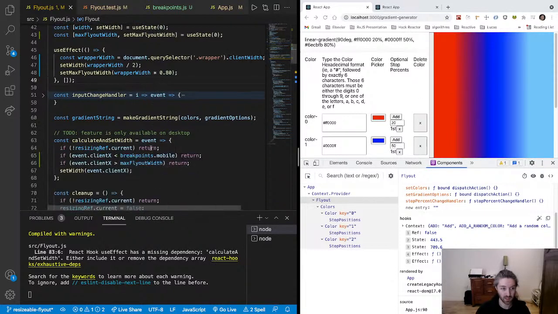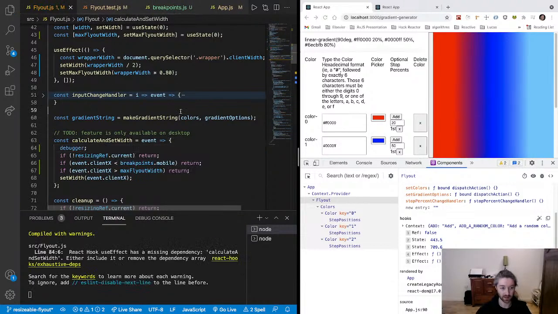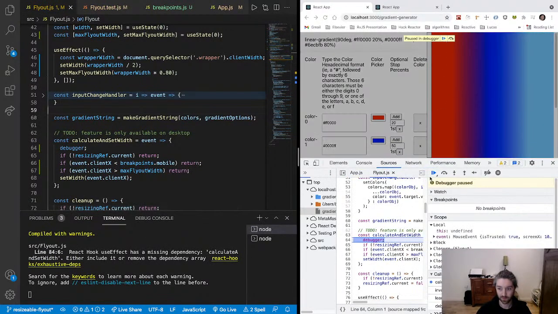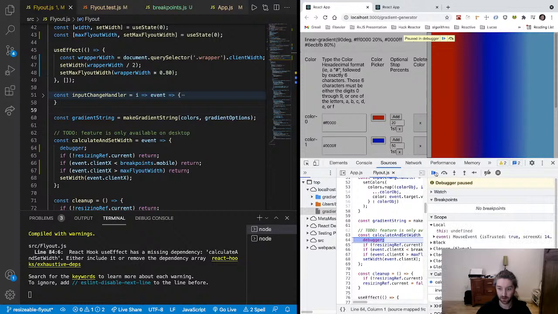You should be, if resizing ref.current, if event client X is greater than max flyout width, do a debugger in here. Right. Okay.